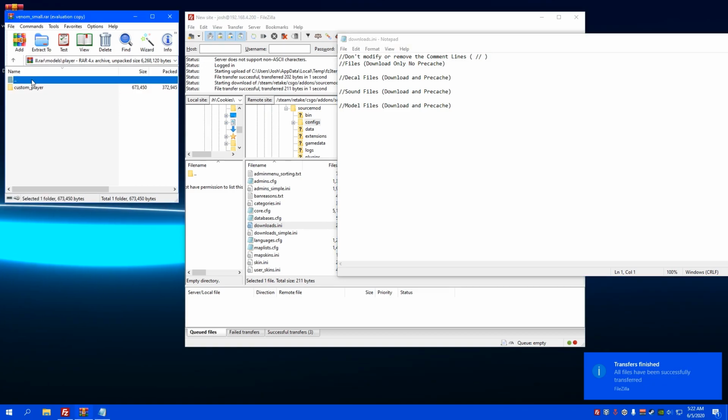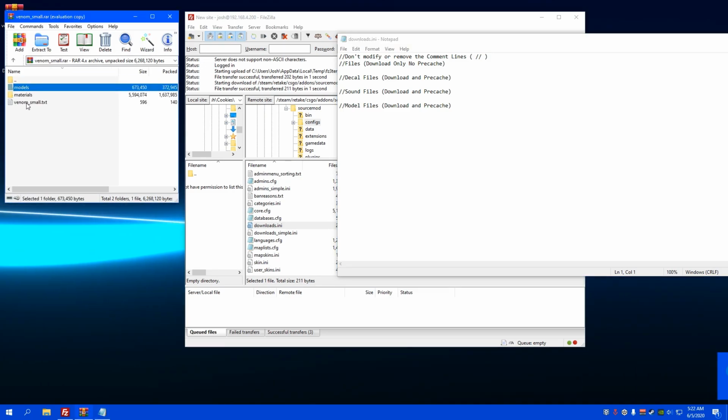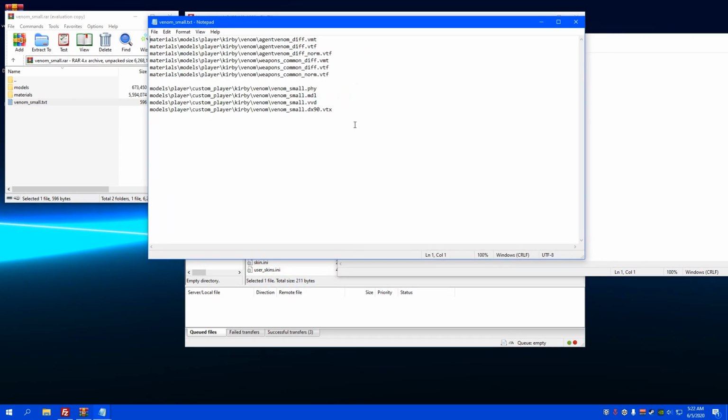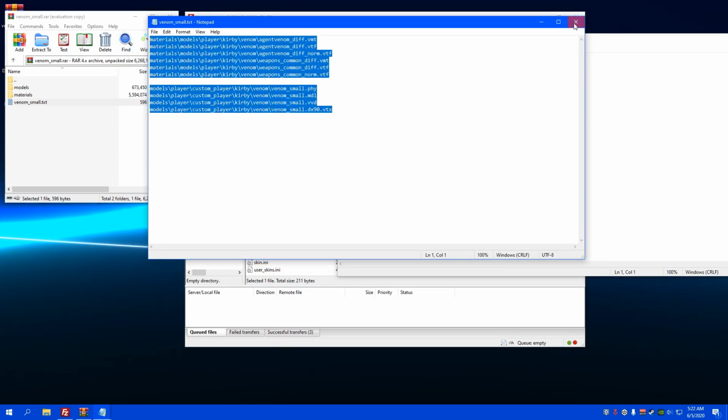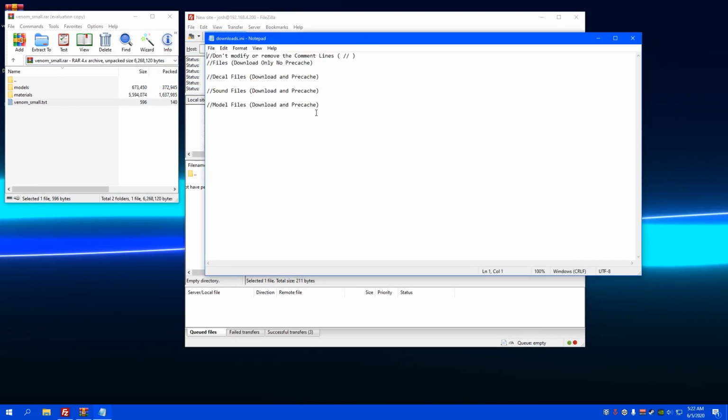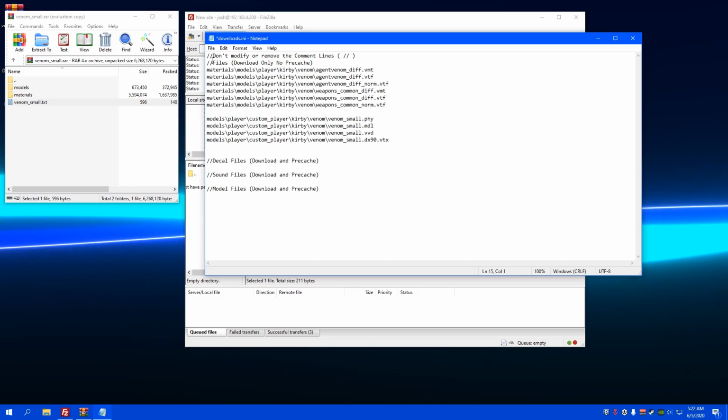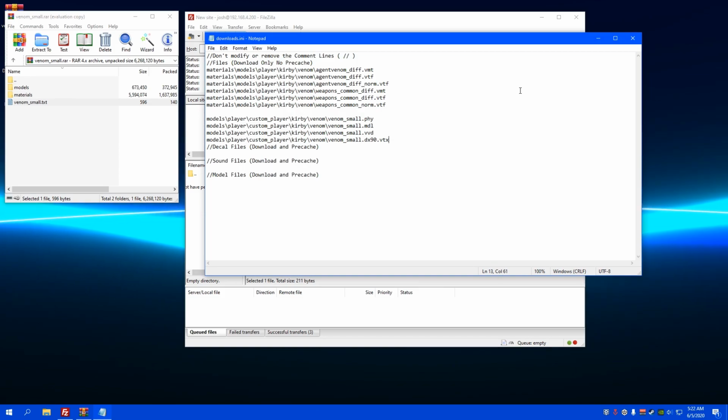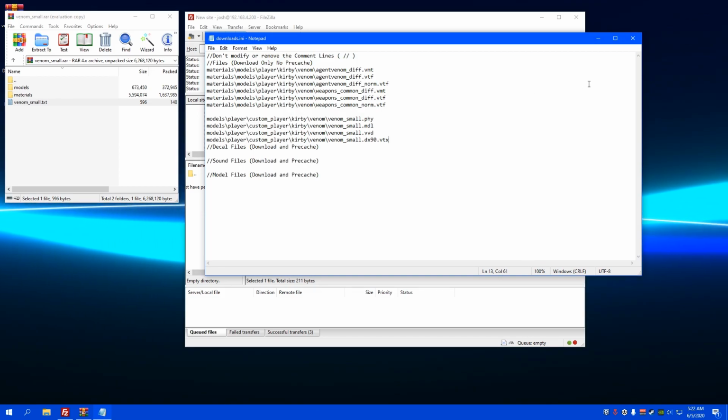And if you go to the skin, sometimes a text file comes with it that has these paths right here. Sometimes they'll be on the website of the skin that you got it from. But for this one, it came with the download, so that's nice. And you're basically just going to paste that underneath the file section of this. And once you do that, I believe everything's good to go. You can start up your server and join.